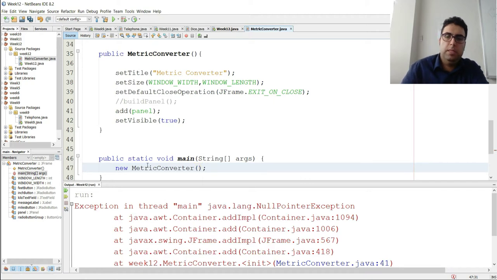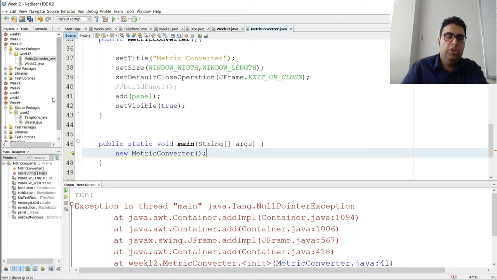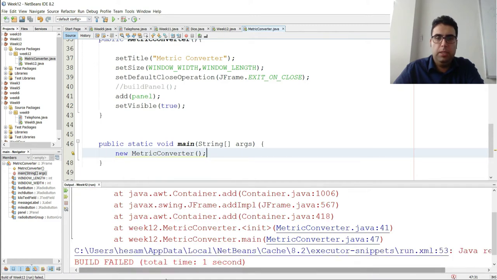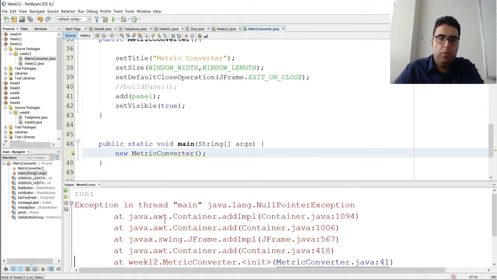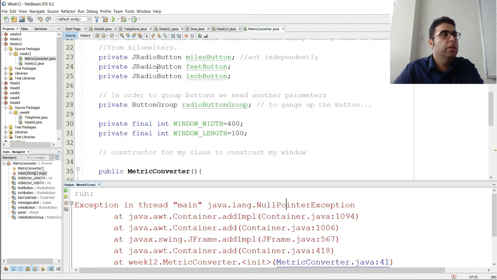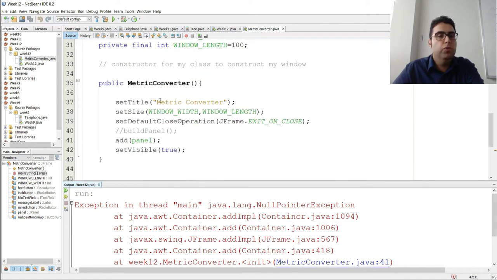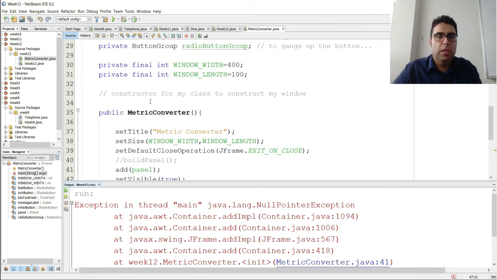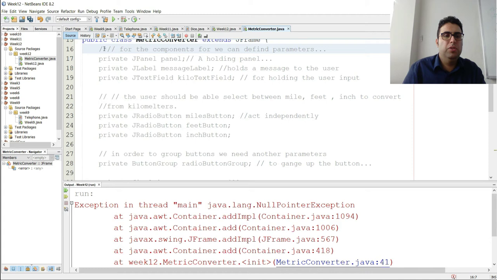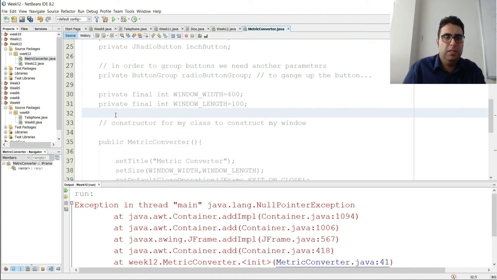All right, so let's see. I'm going to press shift and F6, if I'm not mistaken. All right, same problem. So let's see what it is. Oh, now they're null, right? So I create those, but there's nothing in it. So it's too soon to run it. I just wanted to show you what's going on, unless I go and comment those for now. Let's just comment it. That's a problem with the windows. You have to finish it, then you run it and see what it is.